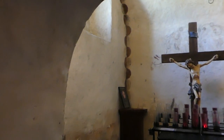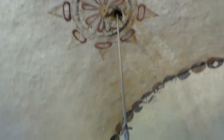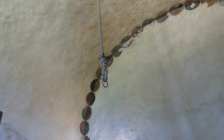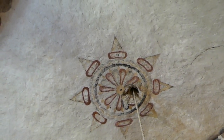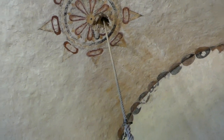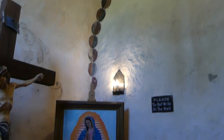Oh, look, they have additional frescoes in here that are very interesting. The little circles that go around. Oh, yeah. Look at the hole. Oh, my goodness. Look at that. Too bad they hacked a hole in it to put a... Is that to ring the bells, you think? The rope? Maybe they didn't hack the hole. Maybe the hole was always there. I'm thinking that's to ring the bells. Or maybe they hung a lamp. Oh, a candle lamp. Yeah.